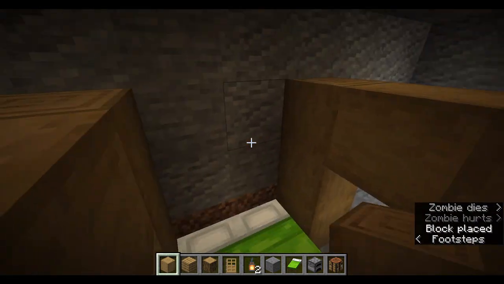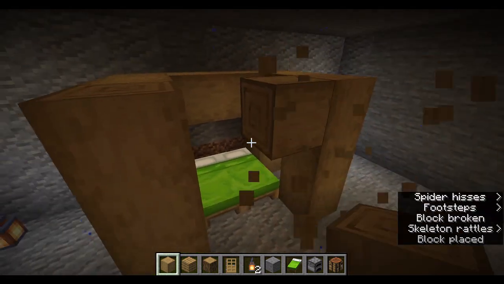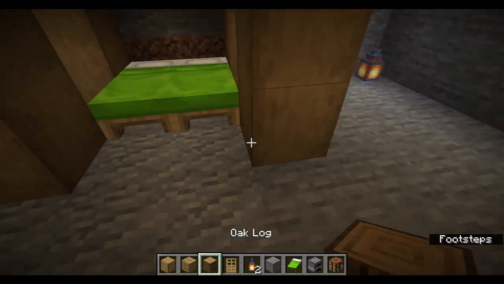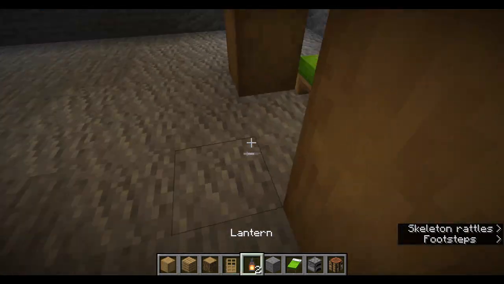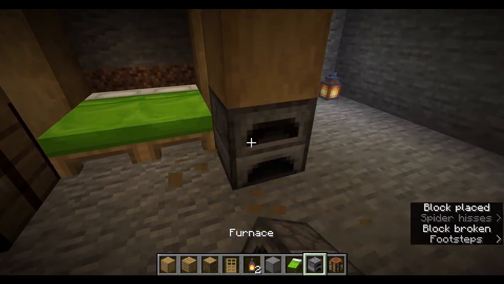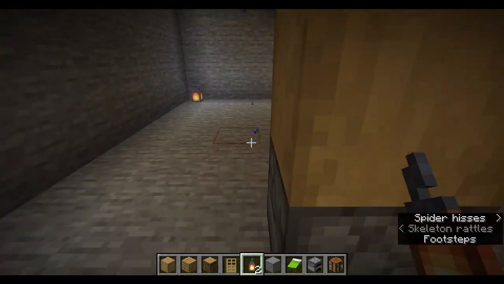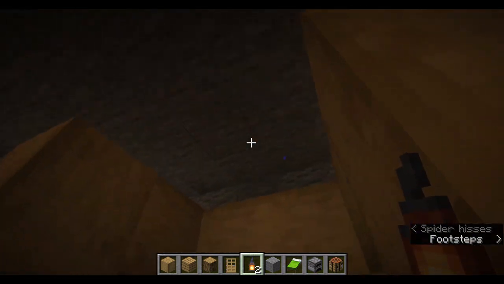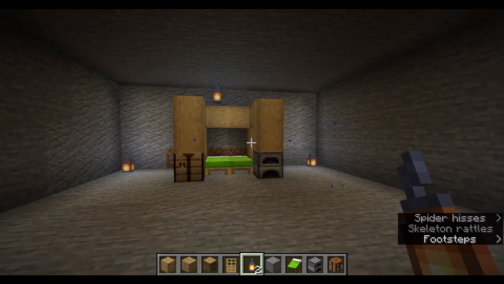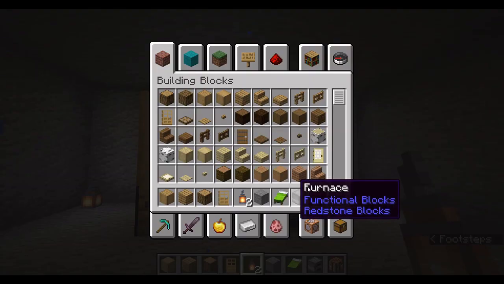We're making a little special bed. Whatever you call them, like the big beds. I don't know what you call them. Then we're going to put maybe a crafting table in one of those legs, a furnace in one, and a lantern up there. Yeah, that actually looks pretty nice. Sort of looks weird.